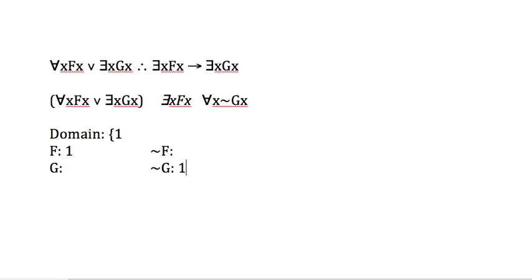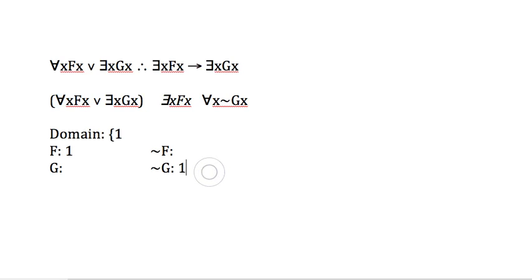Now, we might go back and ask at this point, if we stopped here, would all of our statements come out true? Obviously this one would if we stopped here, because the only thing in our interpretation is a non-G. But what about this? Is this true if our entire domain is the number 1, and if 1 is an F and not a G? Well, everything in the domain would be an F. And so even though nothing is a G, the OR statement is true.